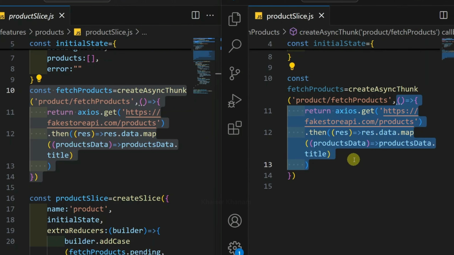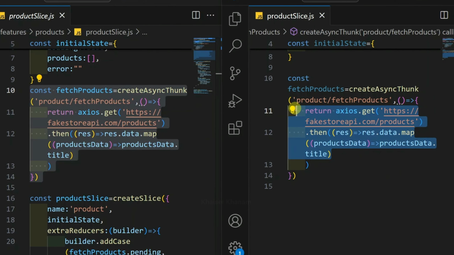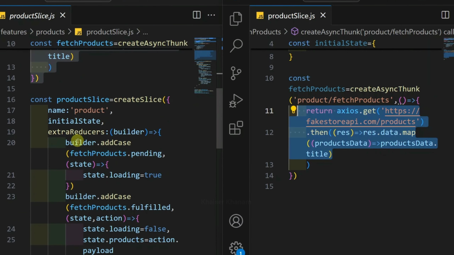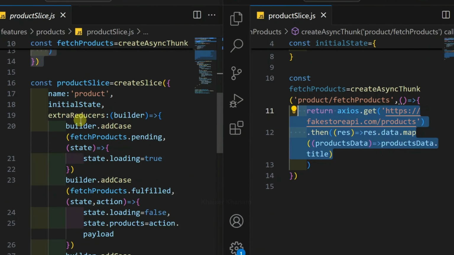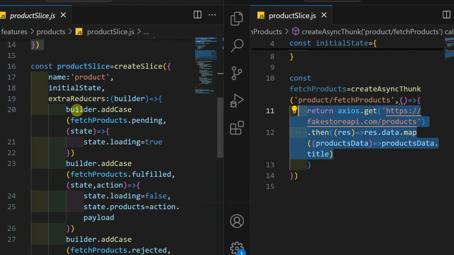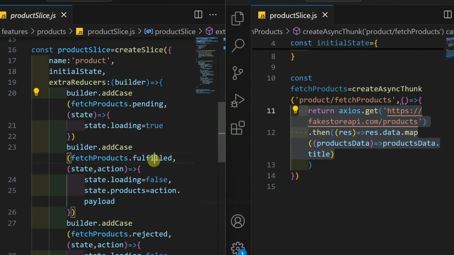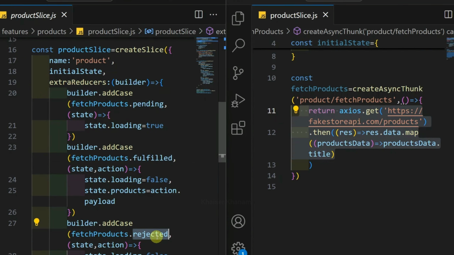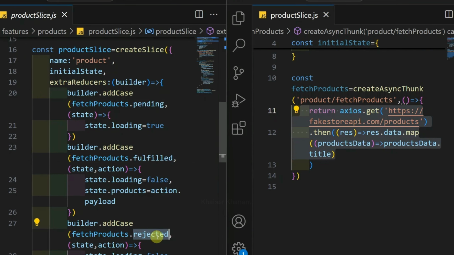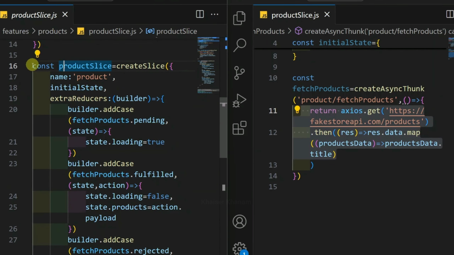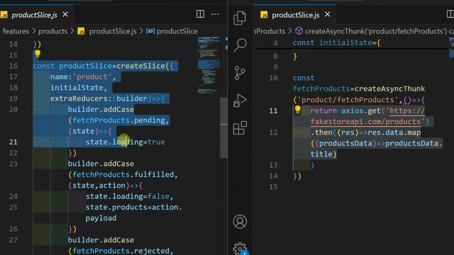And inside that, we are going to write the entire logic to fetch our API data. Then we have created our product slice where we have defined extraReducers, and here we have added the cases for pending, fulfilled and rejected. And these lifecycle methods are provided by the createAsyncThunk function. So I suggest you watch this video to see how this works.